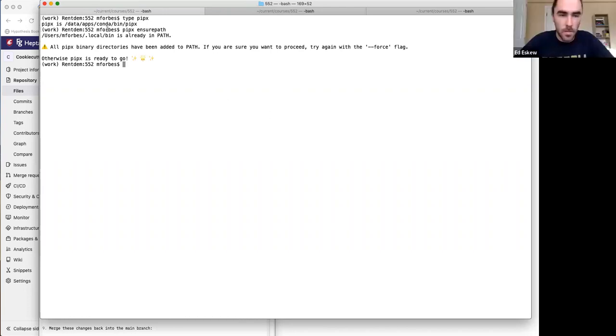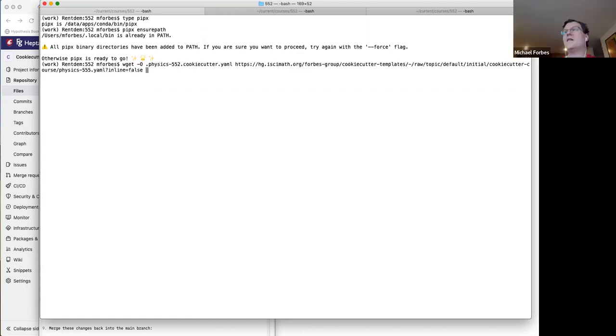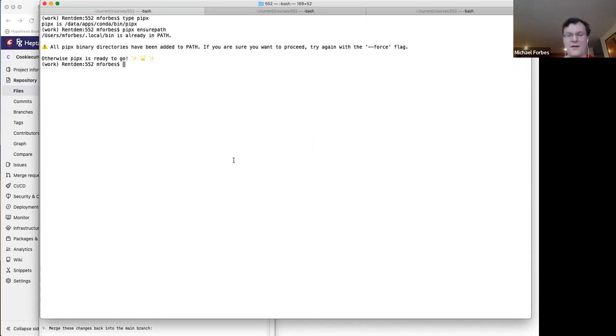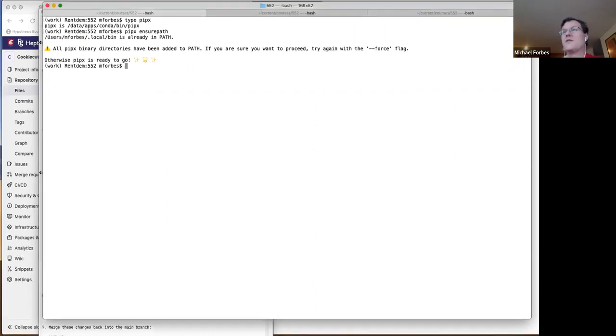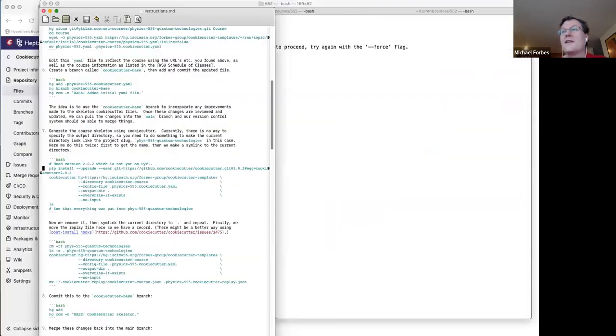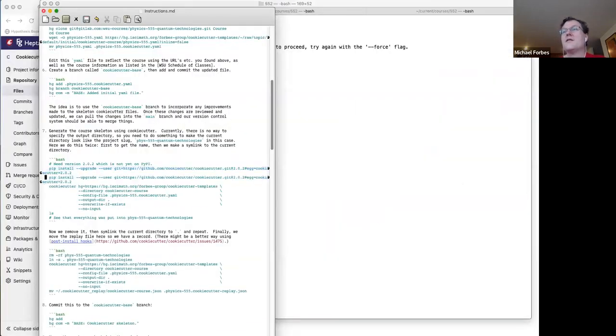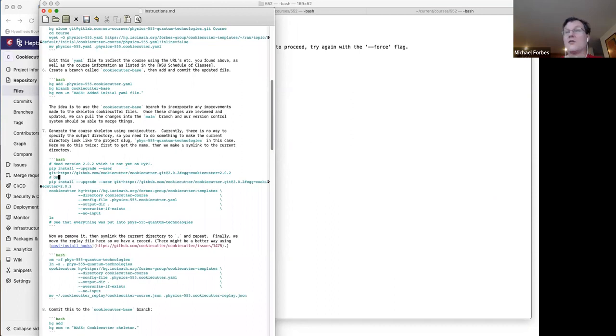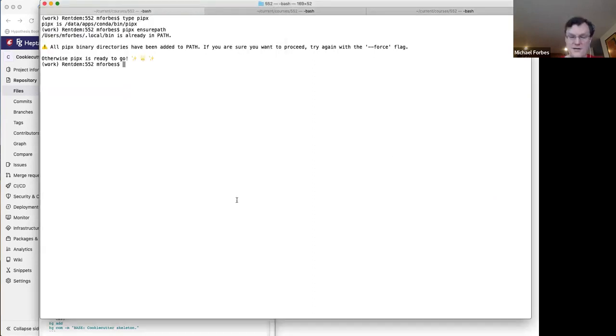Okay, so it's going to do it in my home directory. Okay, that's fine. And now I go pipx what? Pipx install. It's just a drop-in replacement for pip. So I'll put this in the notes. So here's the command I would use for pip, or pipx. So just like that? Yep. All right, let's see if that works.